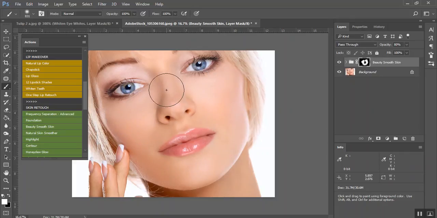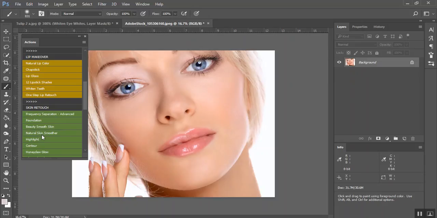And this is also at 100%. You do not have to go that strong. It's again for the purposes of the video. And like I said, it's an extreme beauty smoother. And here's the natural.